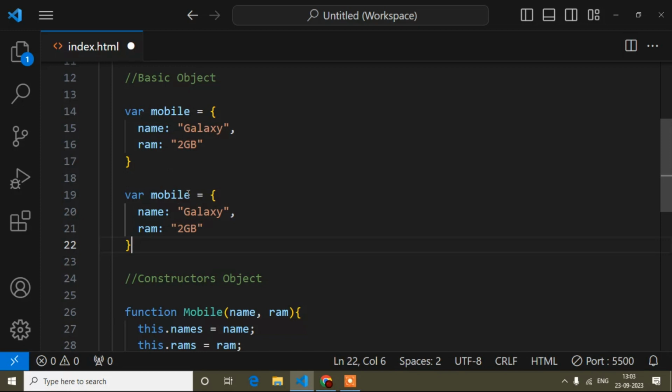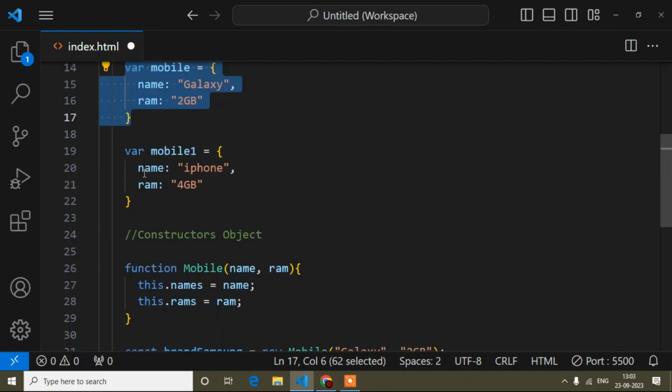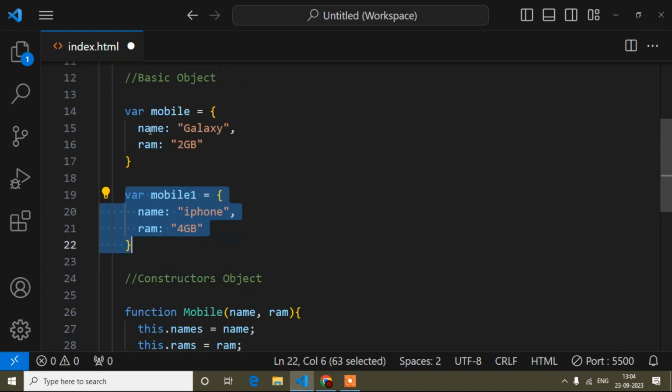I will write the variable name mobile1 and the name Apple iPhone, and suppose this is 4 GB. See, the entire object I'm creating here, but if you notice, the name property and the RAM property are the same for both. So why will I create this name and RAM twice?